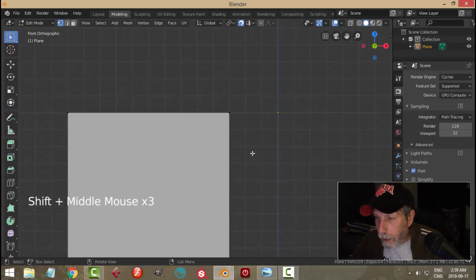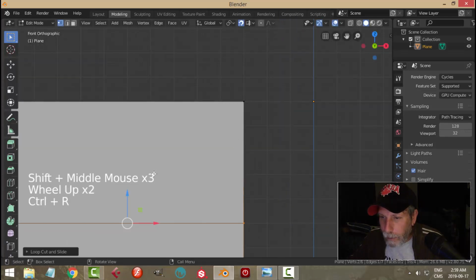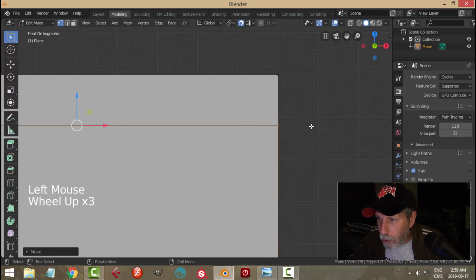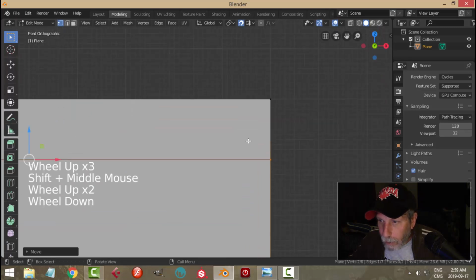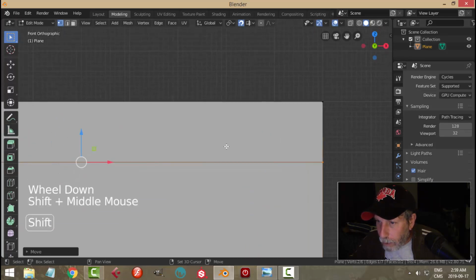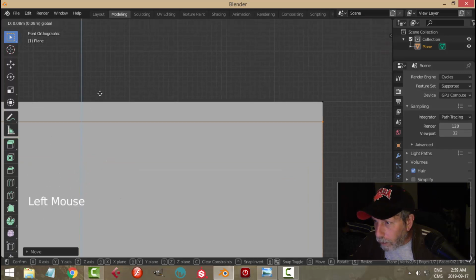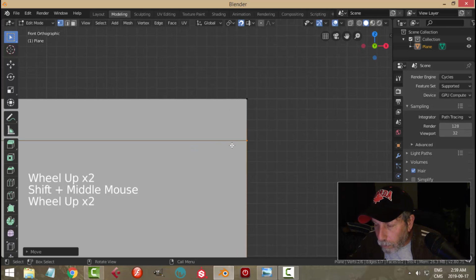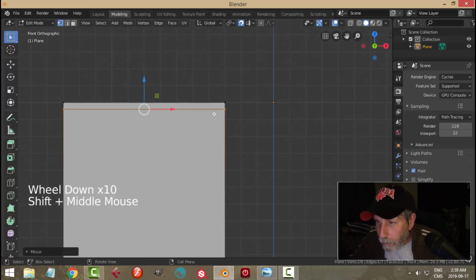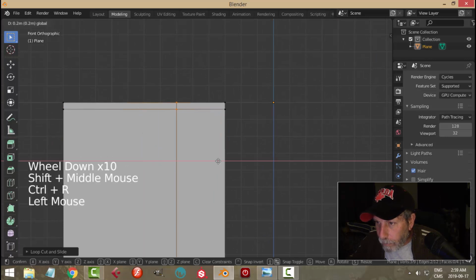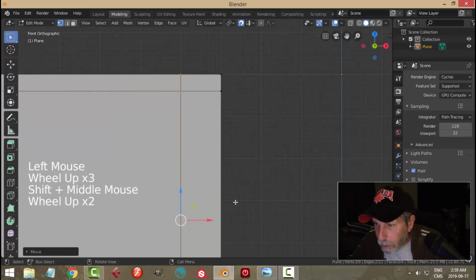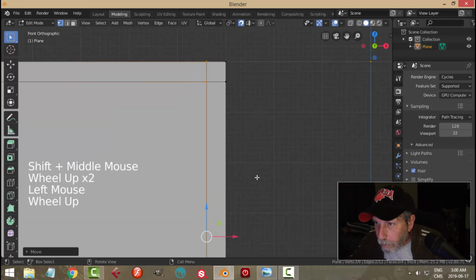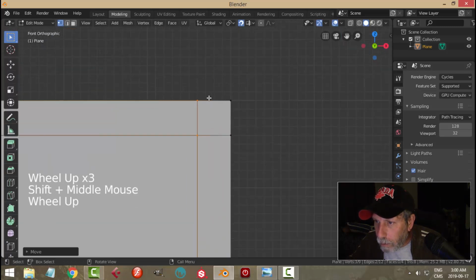I'm going to bring in an edge loop, click like that, and then bring it up, and I'm going to start zooming in. And I've decided that I want to use 4 little boxes as my spacing. 1, 2, 3, 4, and it snaps to there. So I've got 4 spaces. I'm going to do the same thing all the way around. So bring that over and bring it to 1, 2, 3, 4.